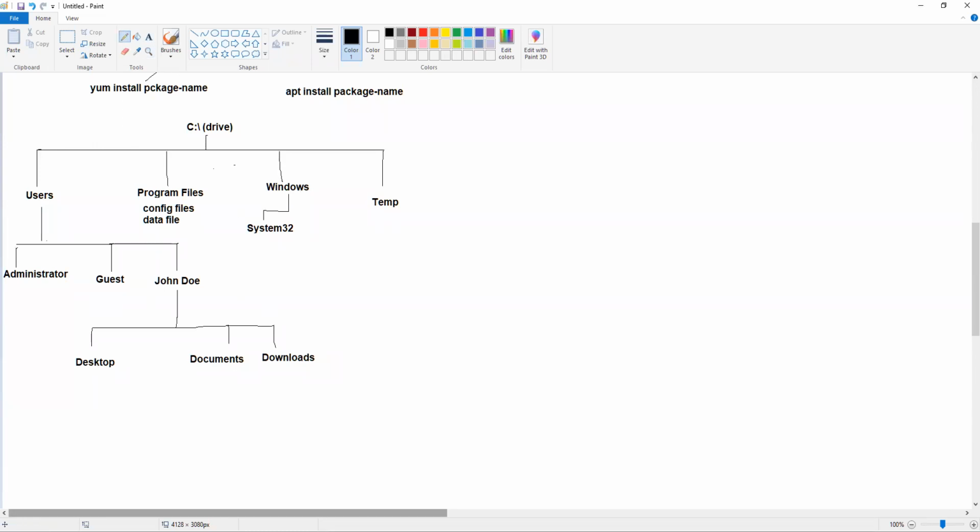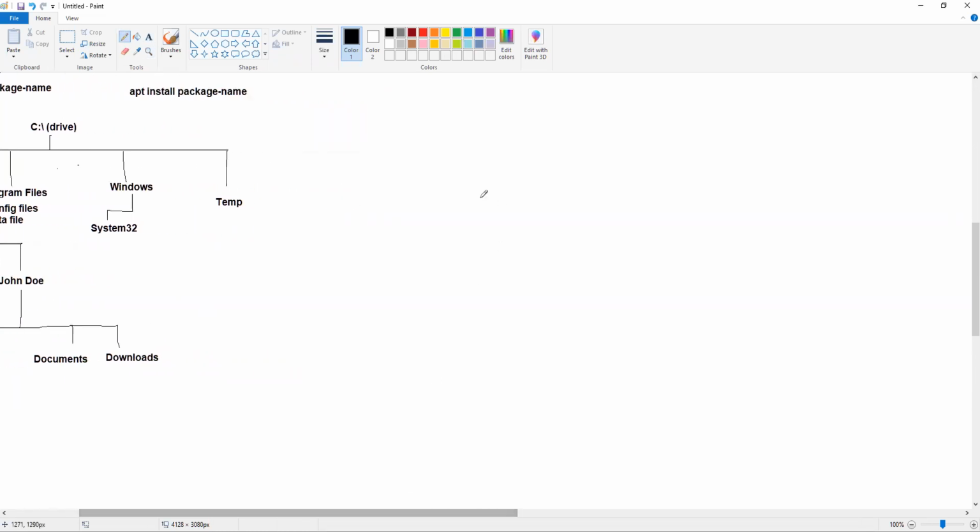Let's talk about the file hierarchy or file structure for Linux, which is very important, because most of the time we will be spending is on the server, and the server doesn't have the GUI, the graphical thing. All you have is the terminal, and you just use the commands. And if you don't understand the navigation, then trust me, your head will start spinning, because that's what happened to me as well when I was learning Linux.